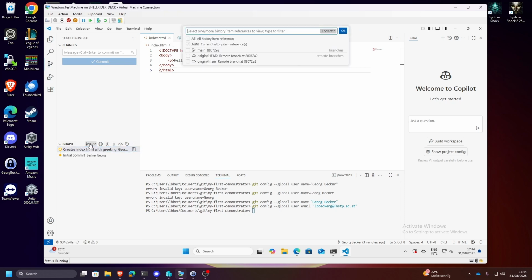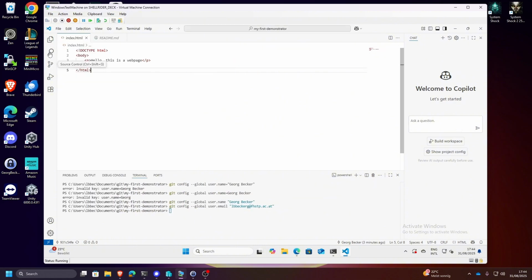Now there's many more things you can do with Git, but the most important one in my opinion is that you start using it very early. You can commit often, push often, and have everything of your projects not only locally on your machine.